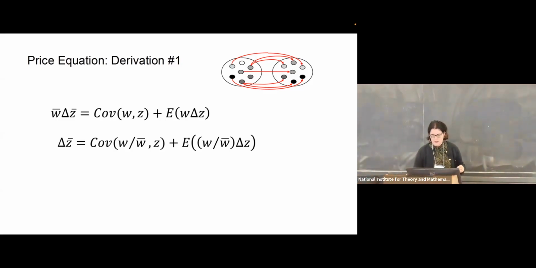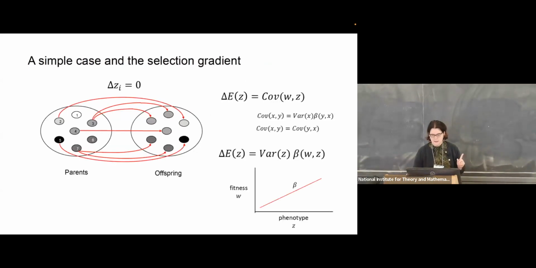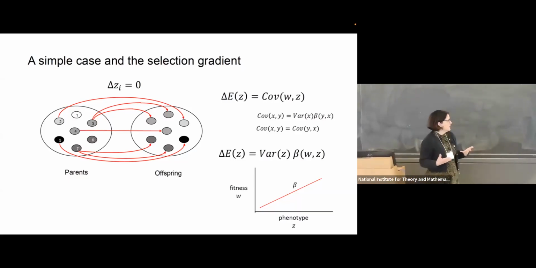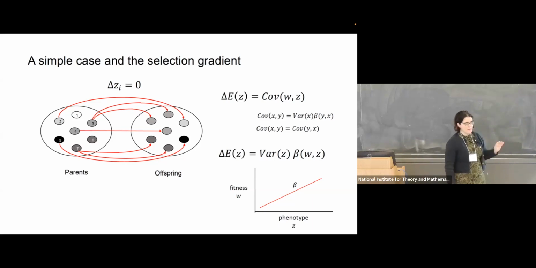And now an aside, two asides. Aside number one: one of the simple cases that comes up a lot in evolutionary biology is we say, well, the transmission is faithful. So now I've redone that drawing a little bit, and you'll notice that the parents and the offspring always have the same shade. We might imagine that this is a genetic model with no mutation, something like that, or some other aspect of transmission that's completely faithful. That's true. The delta Z_i are 0. That term goes away. The second term, the transmission term, goes away, and you're just left with that selection term, that covariance.